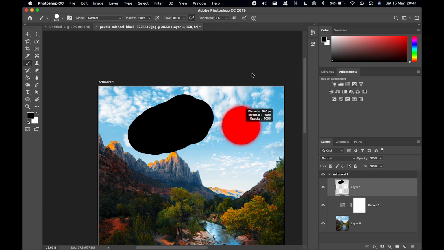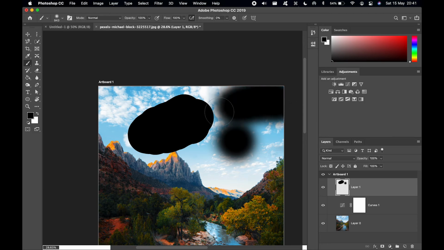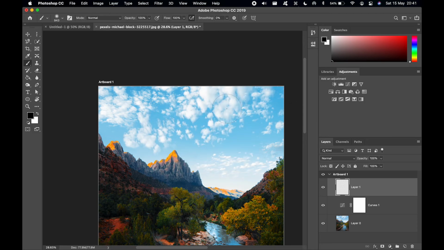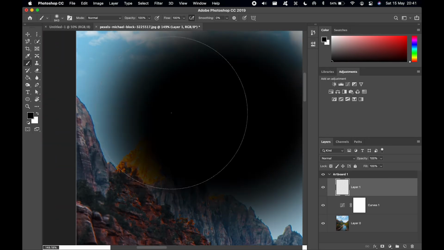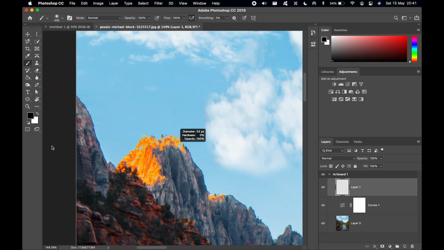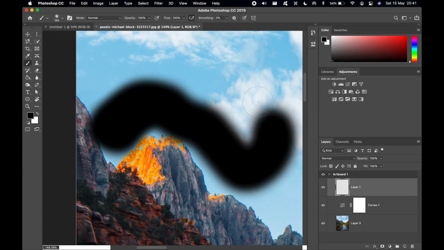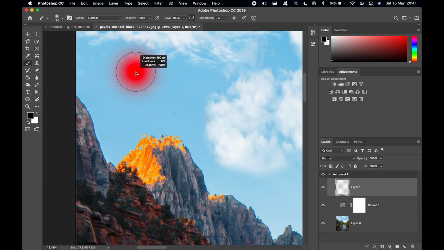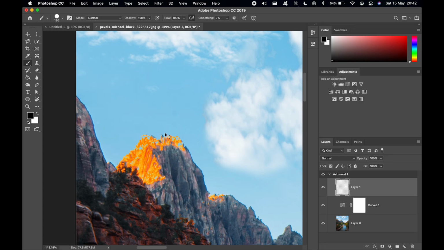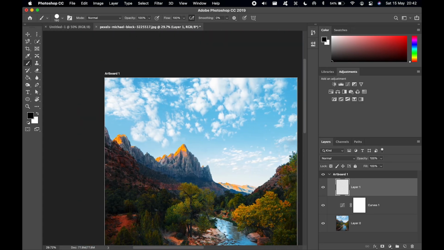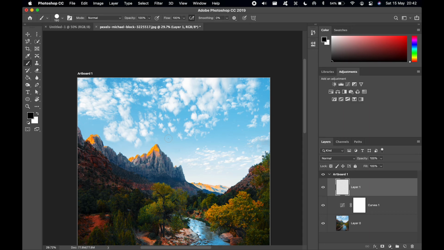The edges are completely hard. Now let's make it 0%. See, the edges are not hard. This is the use of it. So if you decrease the hardness, you don't need to be precise every time. You can just paint over it like this and assume that it happens. Okay, here, see, this is too small, and yeah. Now you can assume that it has happened. If it is hard, you'll have to be very precise with your movements. Okay, see, it's not perfect. So you mainly use a soft brush for all these adjustments. Hard brushes are used when you do digital art in Photoshop.